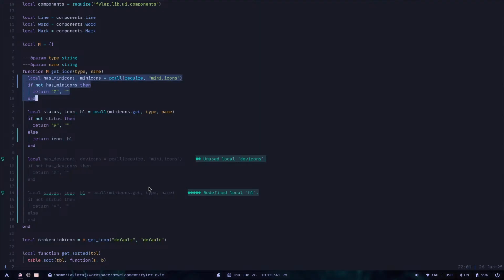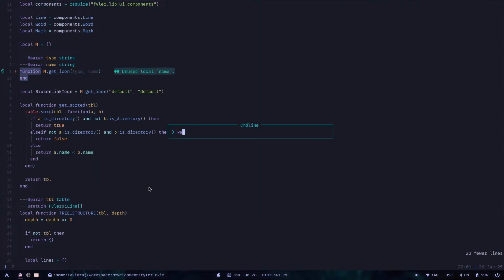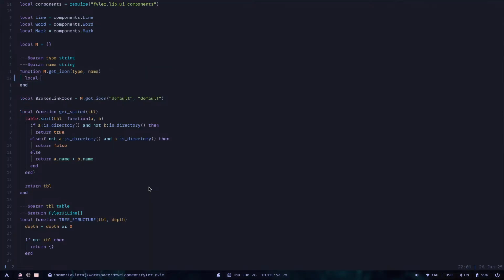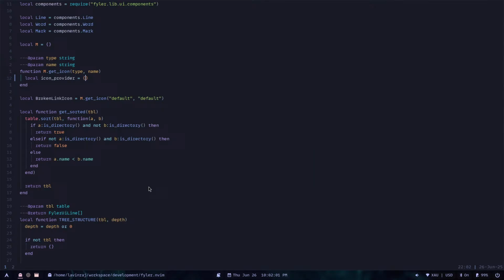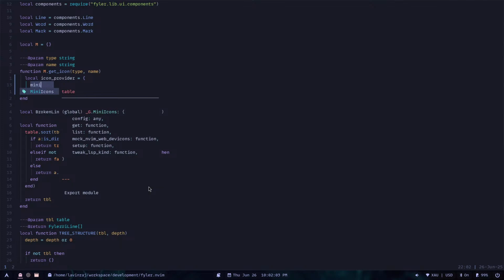Wait a minute. So let's just remove everything from here, and we need some kind of a table. So this is the table, icon provider. So icon provider is a meta table, right? Or it could be just a simple table. So mini icons, right?